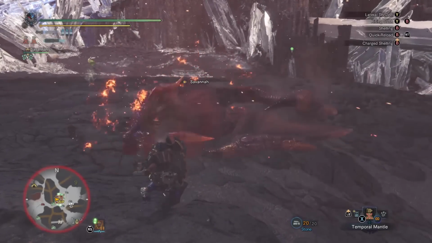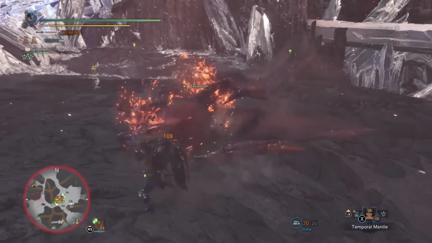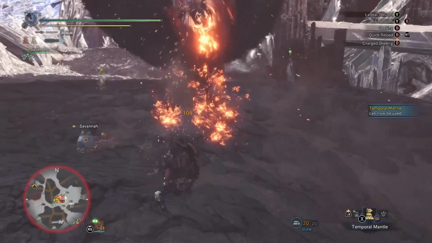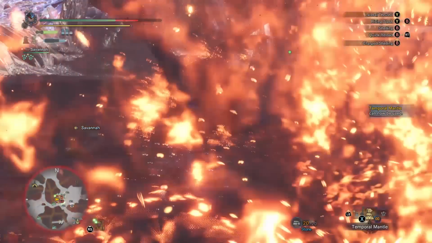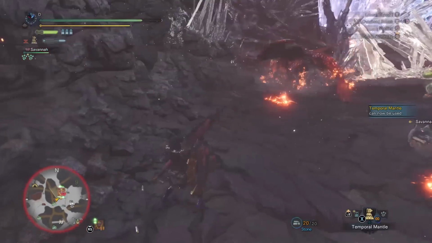Right, there's another knockdown, really good. 109 damage per shot. You'll notice I only have 3 shells, and that's because I did not include the magazine decoration, because the truth is you don't really need it. You don't need the magazine decoration. I do have it on this, but I wanted to show you the build without magazine.